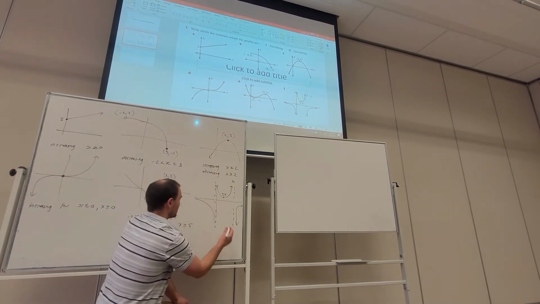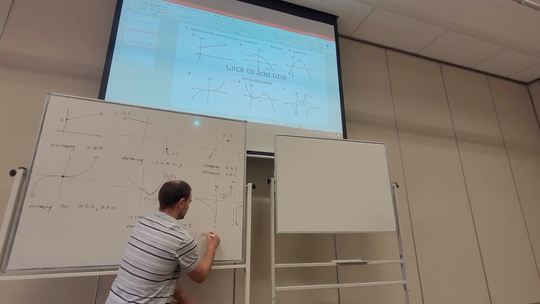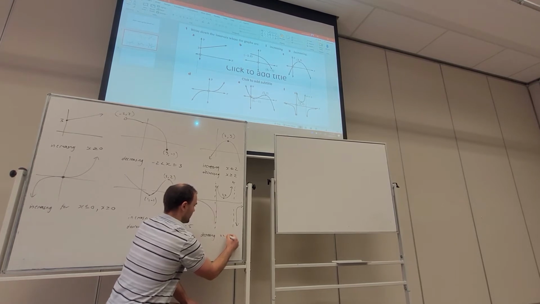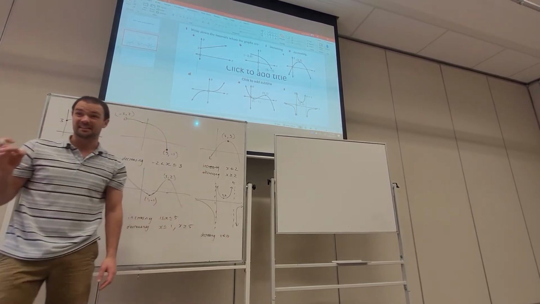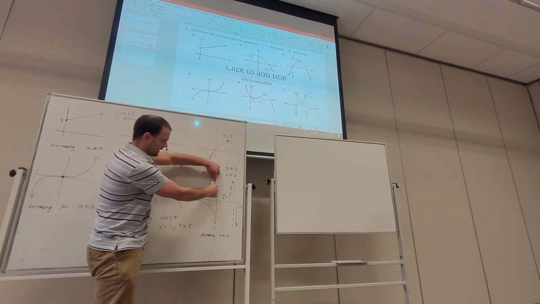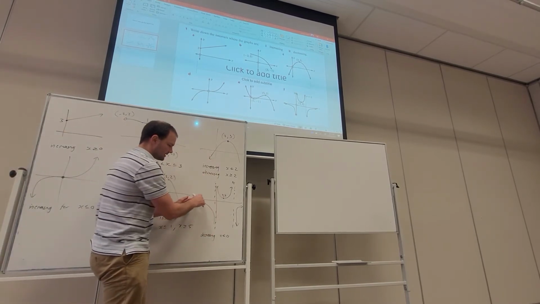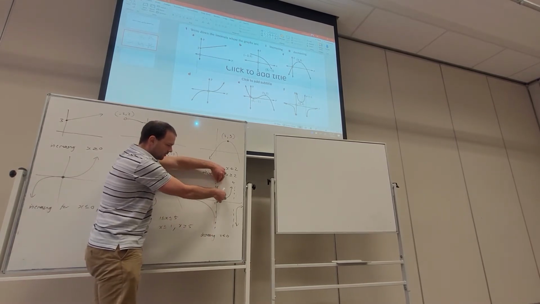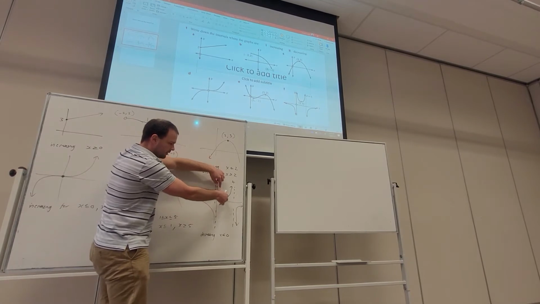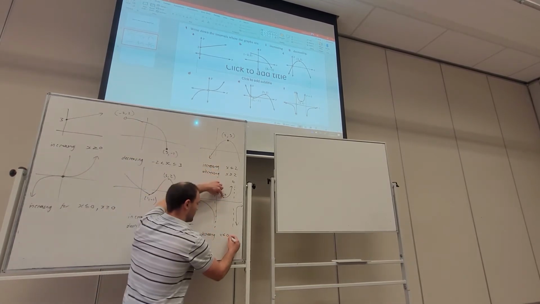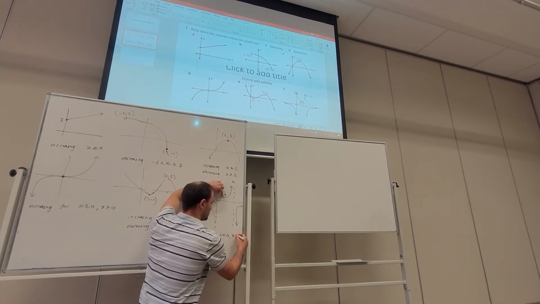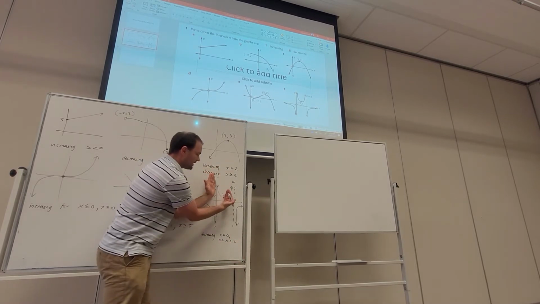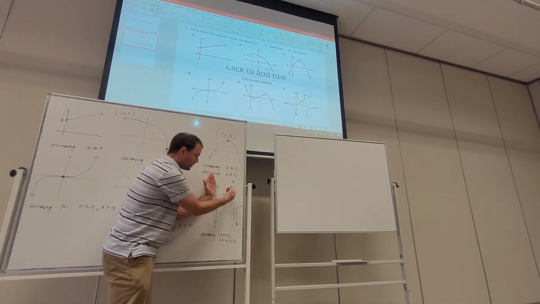So what that means, when we think of decreasing, we're going to say it's decreasing for values less than 0. And we don't include the point because it doesn't exist at 0 because there's an asymptote there. So it's decreasing for x less than 0. And then it's decreasing here as well. Okay, you're still walking downhill over this interval until we get to 2. So that's going to be decreasing for 0 is less than x less than 2. So between 0 and 2, over that interval, we're walking downhill.